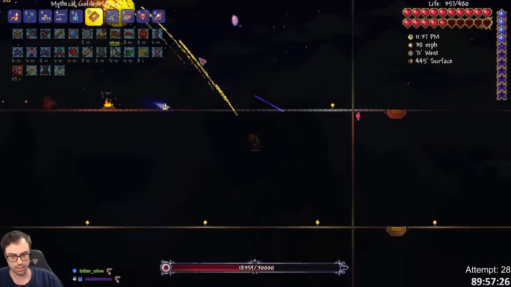Oh, my inventory is a catastrophe. Is that jungle fruit? What was that? What was it? What is jungle fruit? Is that jungle fruit? That's just vines. Oh, those are just vines. I see. That's not jungle fruit.